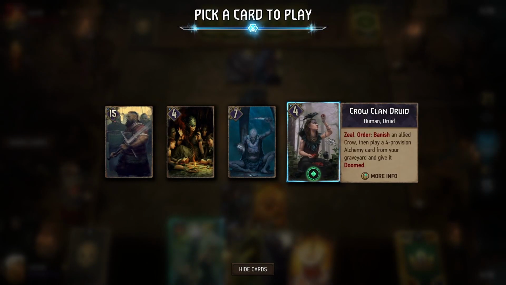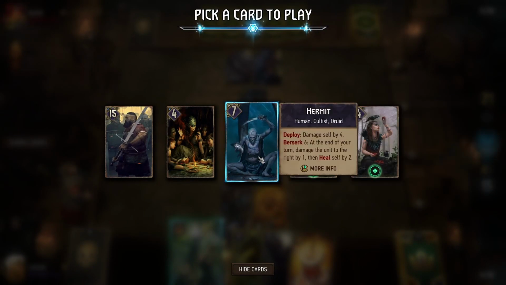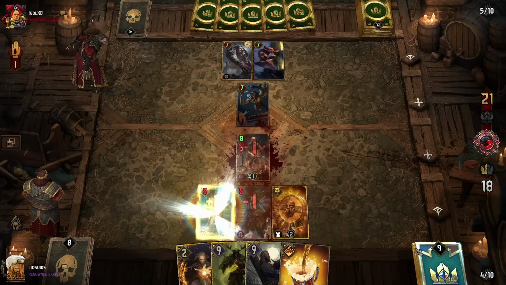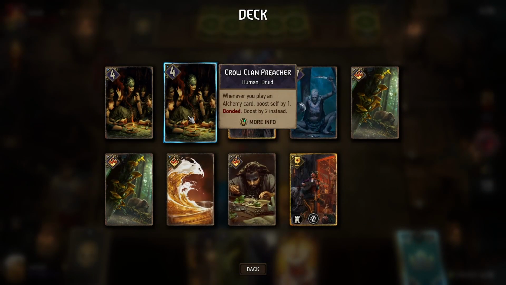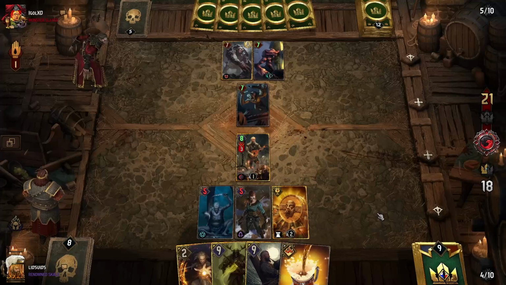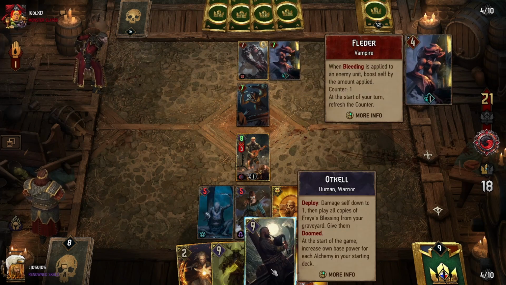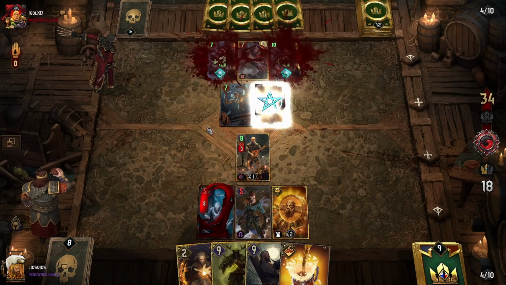we don't have any crows to target, so I'm half tempted to go Hermit here, to tell you the truth. Normally, we'd like to see more of the Preachers. If we had actually gotten some of those, then we could have more aggressively targeted them with those Freya's Blessings, but since we only had the one we created from our scenario, we're trying to save that for when we use Otkell in later rounds.